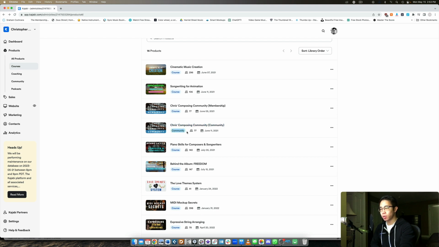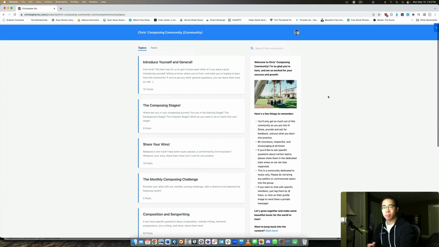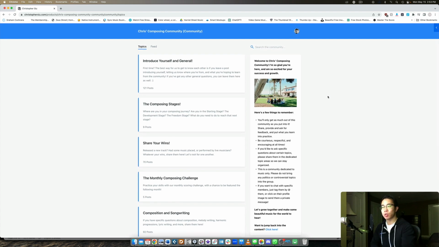So you can see here in green, it says community. It's a separate community product, which is basically like a forum. So if you take a look at it, I'm going to preview. It takes you to right here. This is actually the old community product. They've recently updated with the Vibely platform, which is a new community product, and it's included within your Kajabi plan, no matter which plan you purchase. And I've done videos on this as well, so check that out if you haven't already. Just type like community 2.0 Kajabi and you'll see my thoughts on the platform.